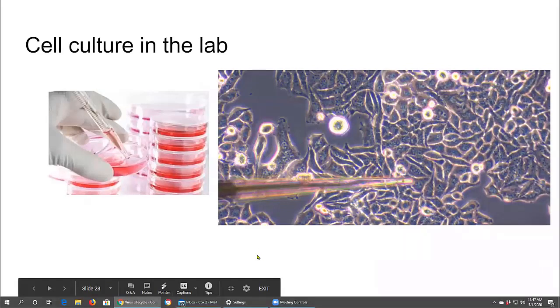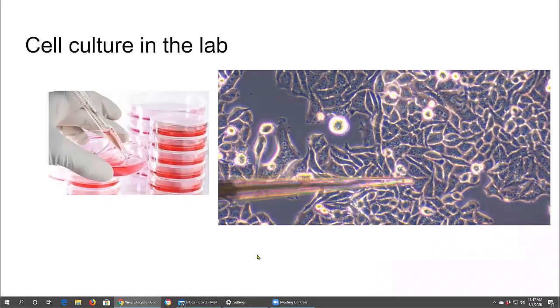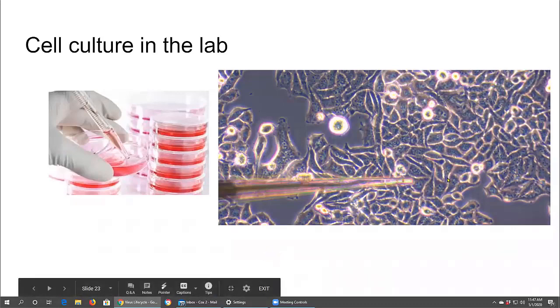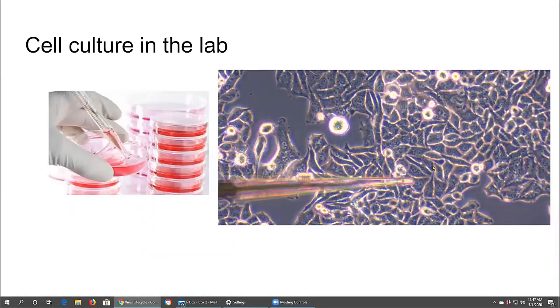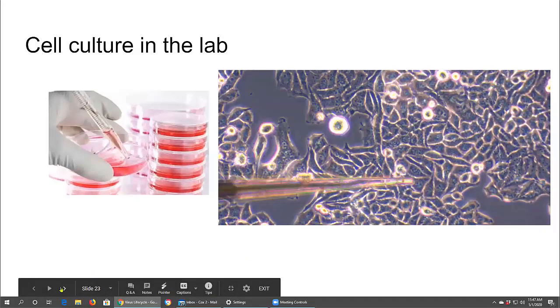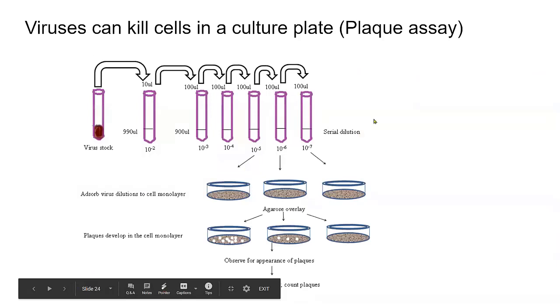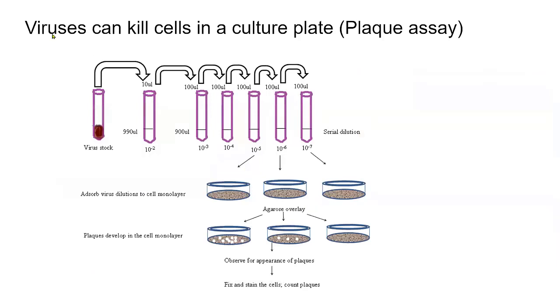So if you heard what I said earlier, the data that was presented was from what's called tissue culture. And tissue culture is where you grow cells. These are cells here. You can see their outlines. And you grow them in a dish, so you can do experiments. You can do viral studies on cells growing in a dish.